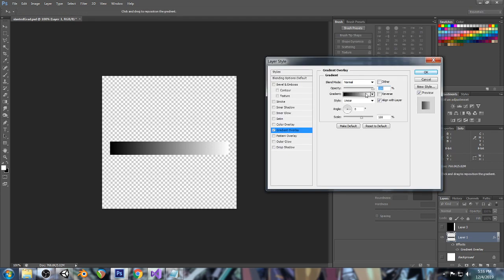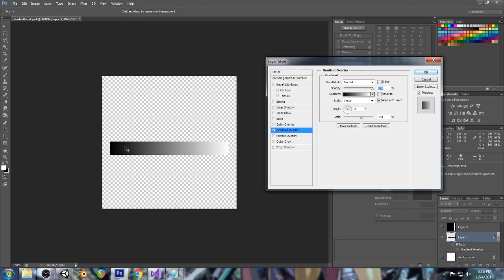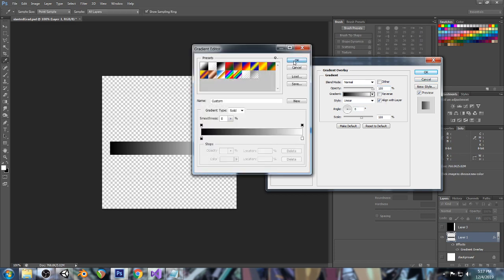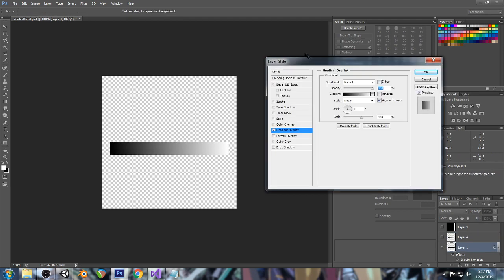Something I learned today when I was trying to figure out why certain things weren't working: there's a smoothness slider here. 0 smoothness means it is perfectly linear. So it's going from white to black here along this layer in Photoshop. What I like to do, select that layer, Control-Shift-C and then Control-V. You can get away with actually doing an angle. It would be nice if I could figure it out. We start getting this stuff, and there's ways to make that not happen. The scale doesn't quite take us there.